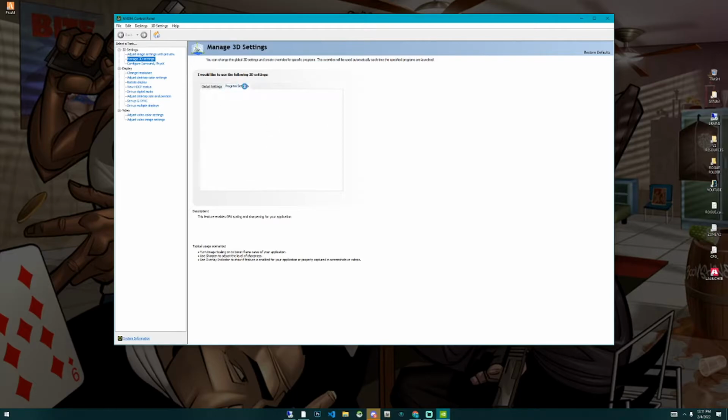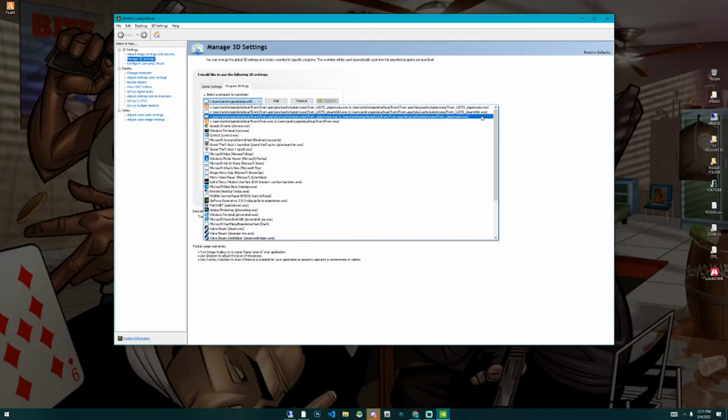Once you're in here, head on over to Program Settings, where we're going to find a folder. Correct, it's going to be this one right here. So it should be the AppData, Local, 5M, 5M.app, data, cache, subprocess, 5M_GTAProcess.exe. That's the one that you want. So go ahead and click on that.